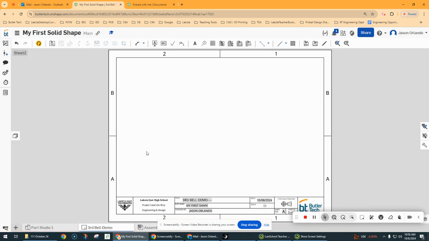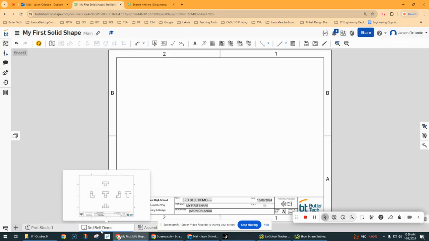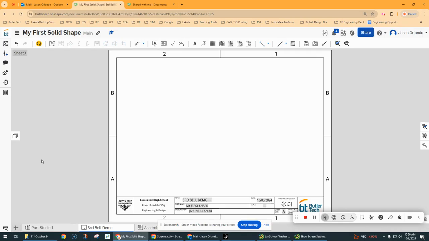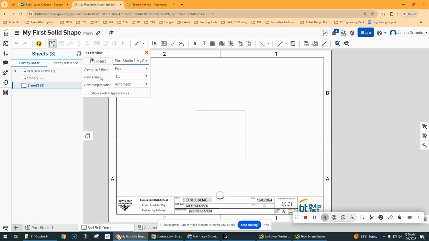If you've already got your drawing, you can expand here and add more pages. So you've already got your first one. Just go to a new sheet. You don't need to make a whole new drawing tab. So if you hit this plus and drawing, you don't do that. Just go to your drawing tab environment and hit this little panel, or handle I might call it, that pulls out this menu, and hit this button right here. It adds a new sheet, and then you can go through the options again of inserting a view.